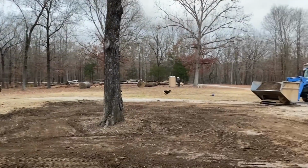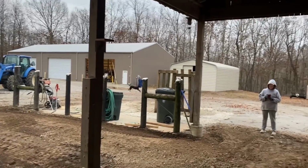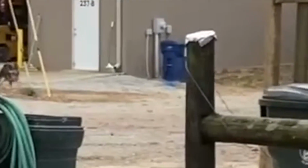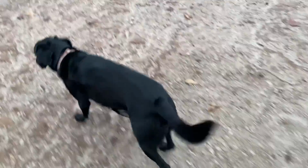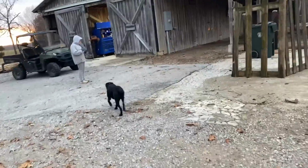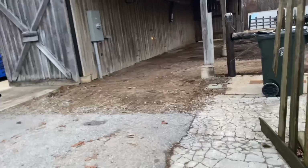There goes Chip chasing Lucy. Chip can run. Here comes Lucy for a flyby. Nope. Chip's gonna come over and inspect it. What do you think, Chip?